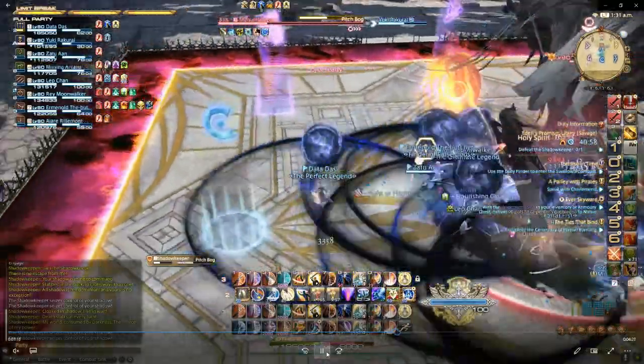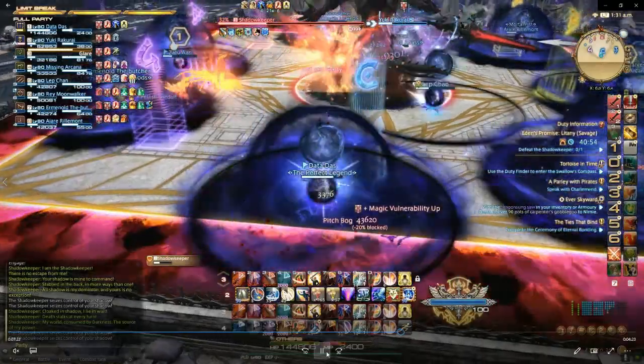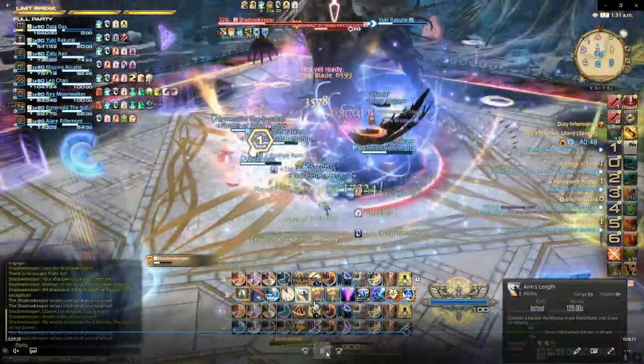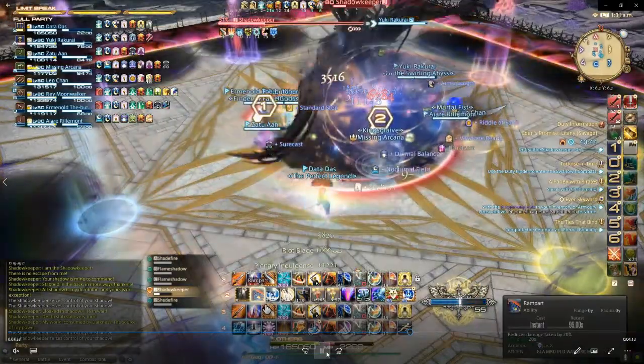Now he's doing Pitch Bog. It doesn't matter too much where you drop these, just drop them outside on the outer edge of the arena. Then he's going to spawn orbs and turn into a dog. And once again, once he turns into a dog, it's a knockback. So use your knockback prevention.